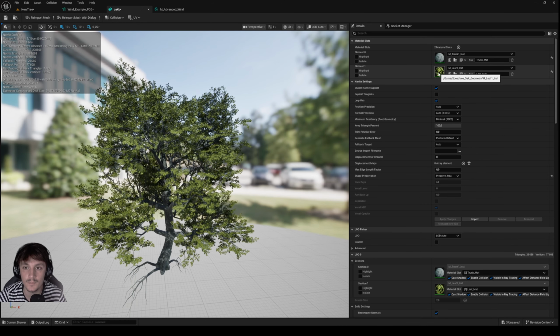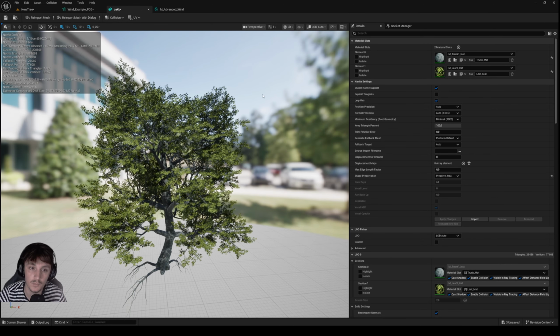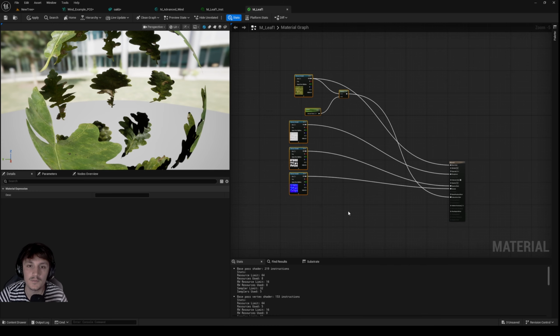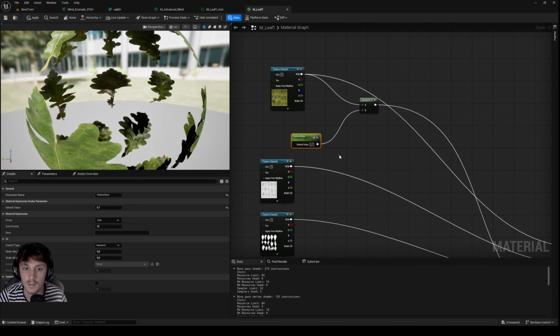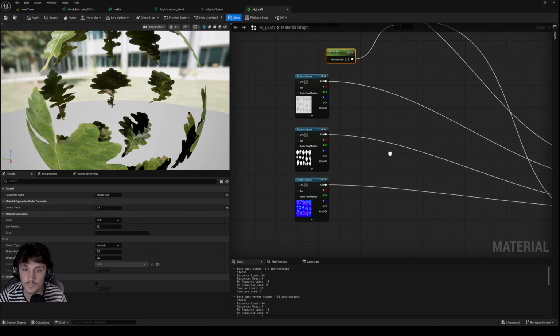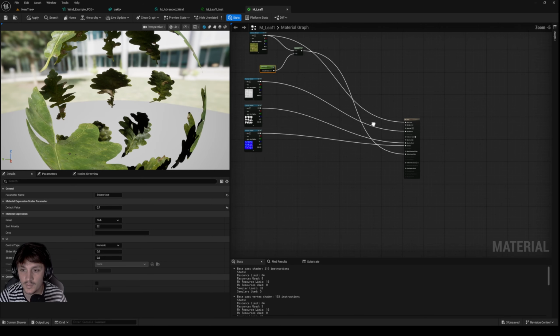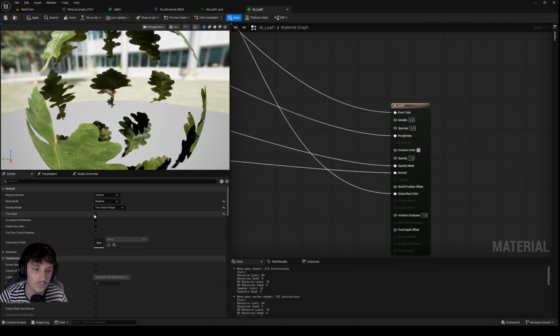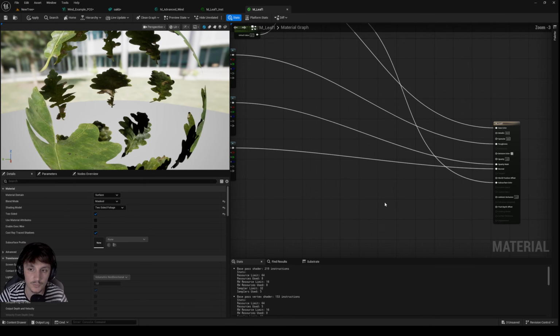So in this case, I'm just going to use my material. It's pretty simple, but of course you can make one, or you should have already one if you have a tree. Okay, so I'm inside the material. So this is a very standard material. I just have base color, roughness, opacity, and normal with multiply to control the subsurface. So very basic. This one is set to, of course, two-sided, and the blend mode is set to mask, and the checkbox on two-sided is checked. So very basic material setup for a tree, I would say.